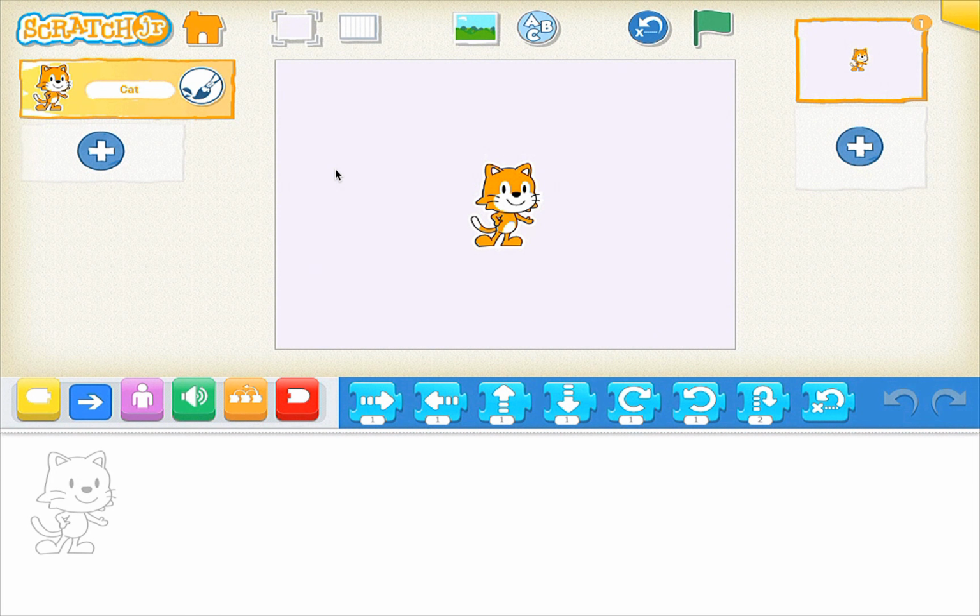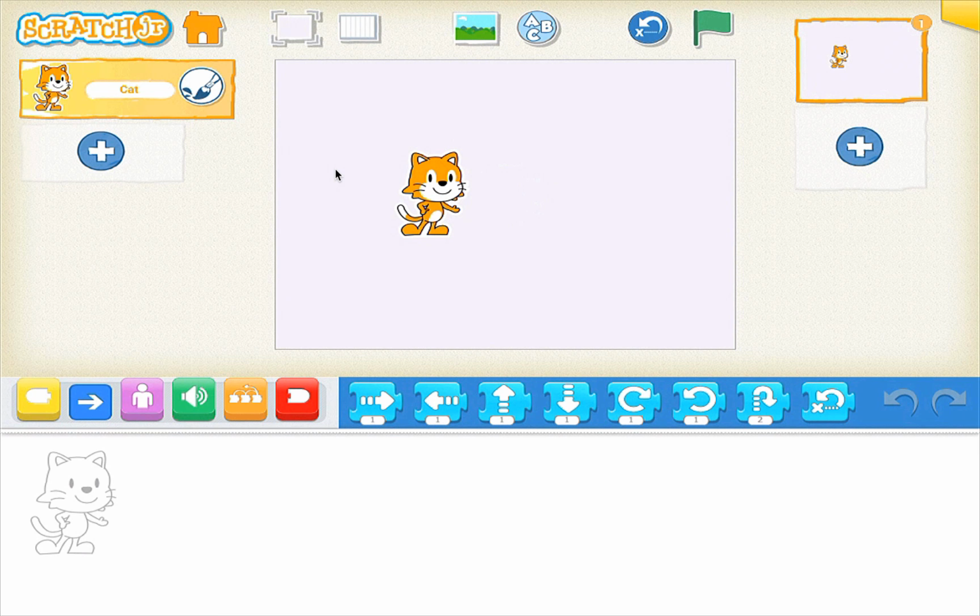And today I would like to show you how to create a parallel event in Scratch Junior. A parallel event is when you have a sprite or multiple sprites doing something, maybe moving or jumping or turning, but they do it all with basically the click of one button. So when I click on something, it's going to do several things at one time. So on my stage here, I've got Scratchy the cat.